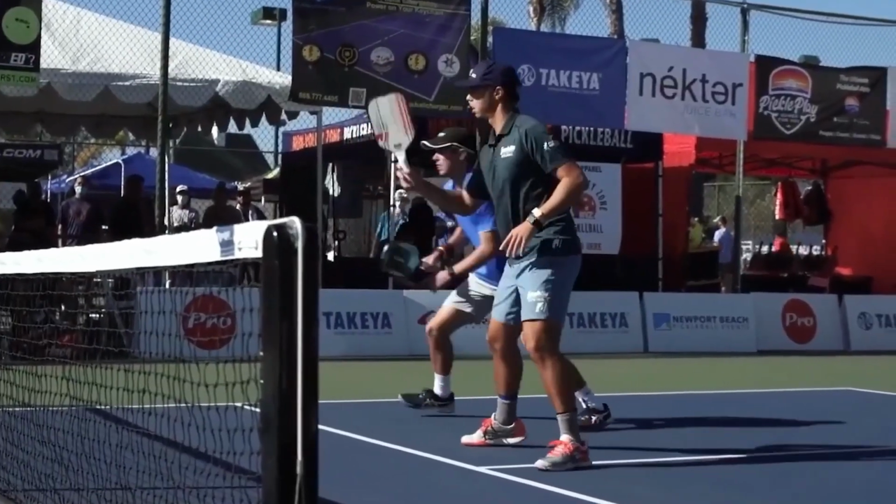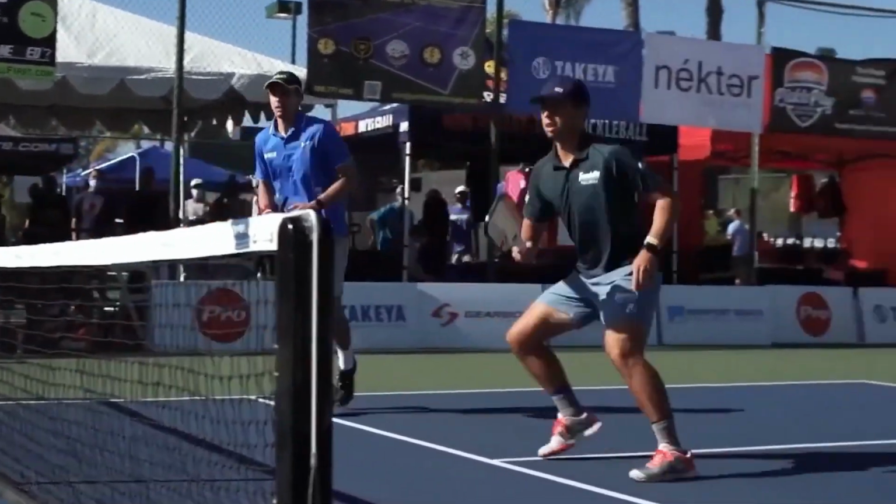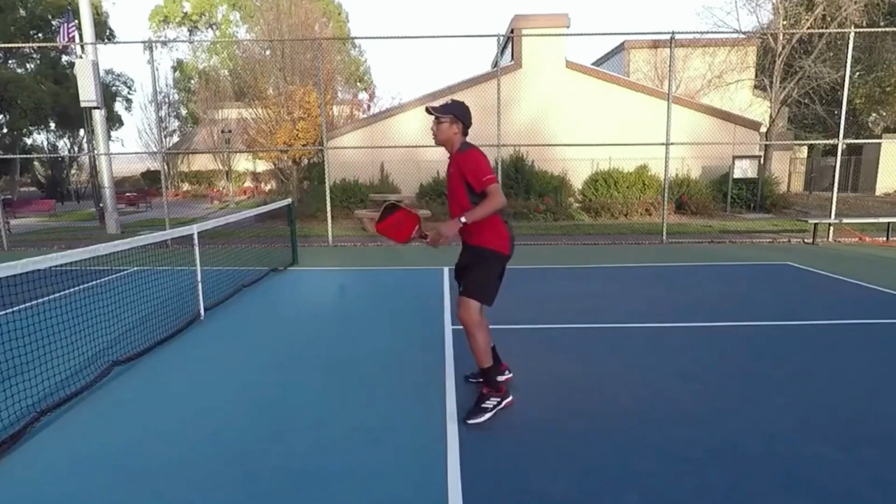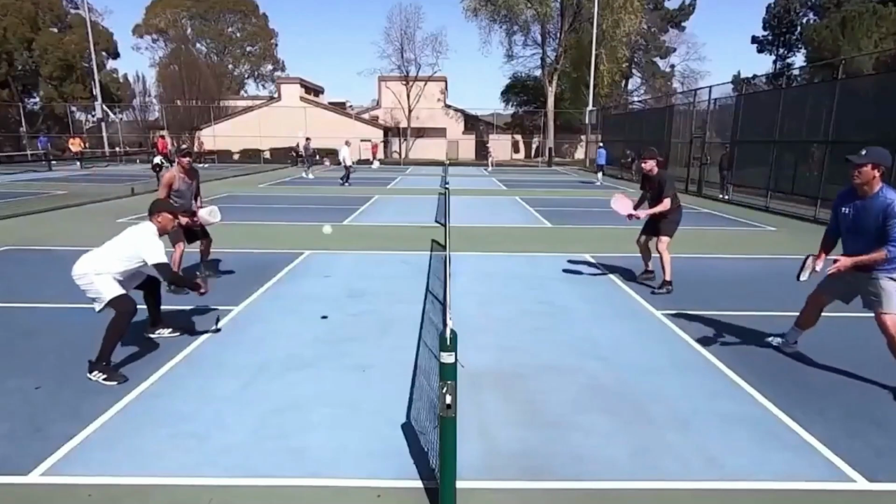Understanding what to lob is also essential. Superb lob opportunities usually arise after your opponent has hit a weak shot or a little dink that lands in the no-volley zone in front of the net. This allows you to go beneath the ball with authority and lob it back over their heads.